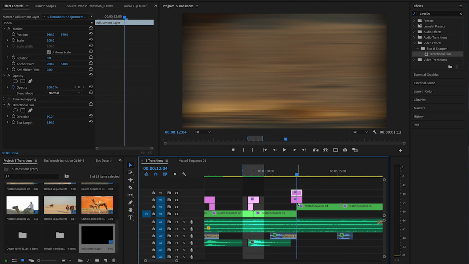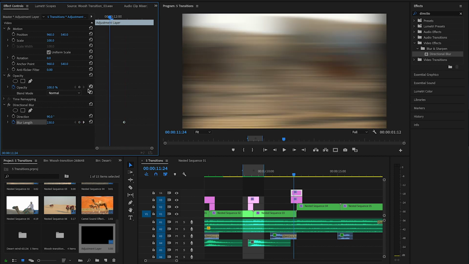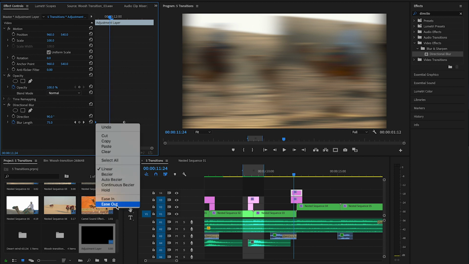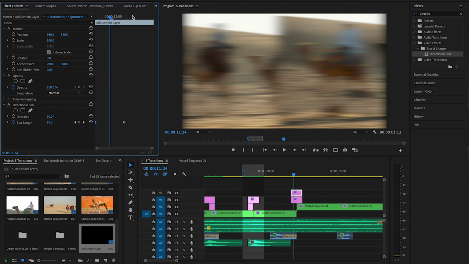What we'll do next is we will go to the middle of the cut and select the adjustment layer that we put the directional player in. We will hit the toggle animation on the player, and then we will go to the left. We will reset it to 0, and we will drag it to the beginning of the layer. We'll right click and then we will go to the right side, also reset it to 0 and move it to the end of the layer.